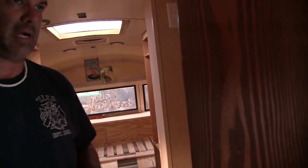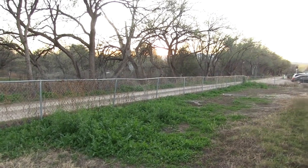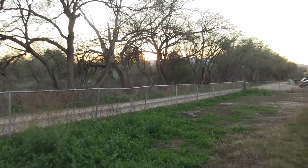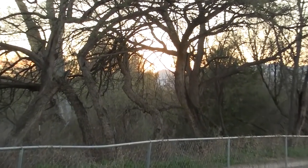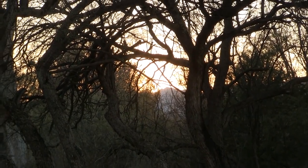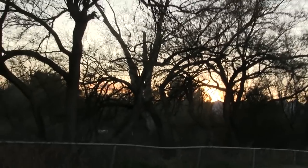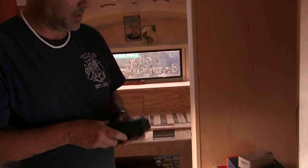Will you go get the orange box out of the house? The little orange battery monitor box? I think I know what you're talking about. Oh man, such a bummer. The sun has already gone down behind the mountains, so I guess we won't get to test our solar system today. Darn it. We'll have to wait for morning.